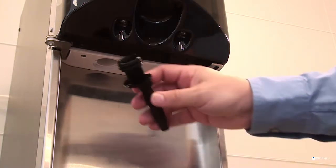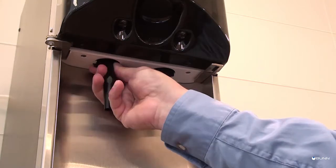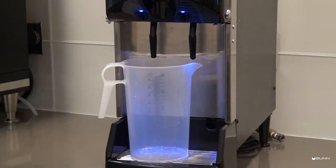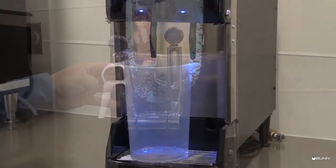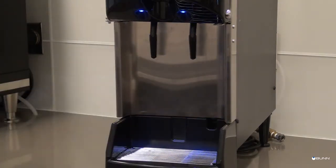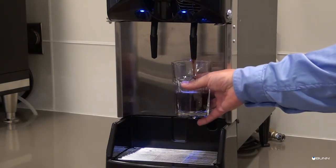The nozzle with the stout insert goes in the left dispense station. Now load the product into both dispense stations. Prime each side with product by pulling the tapper handle until you see concentrate flowing from the dispense nozzle. After you have a flow of concentrate coming from the dispenser, fill a cup at each station.